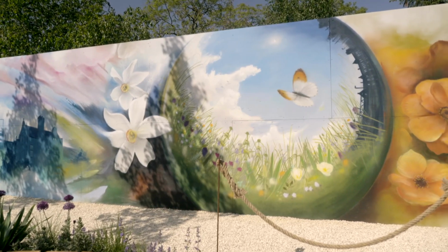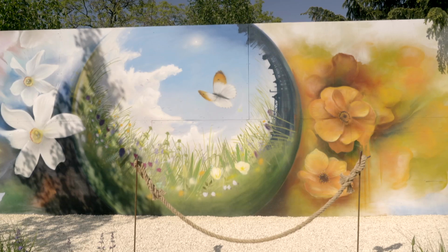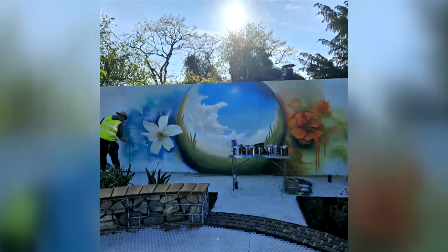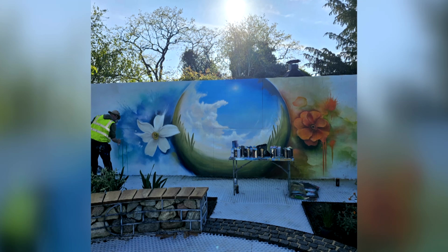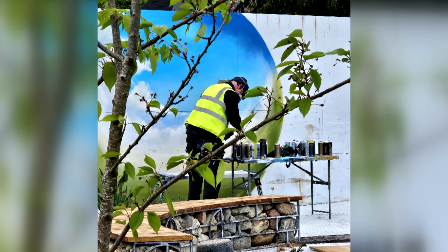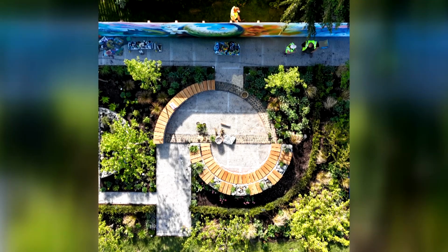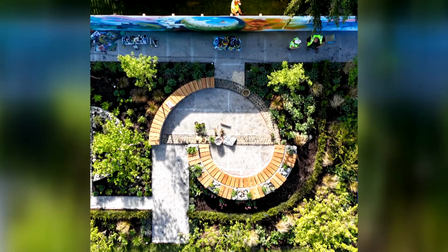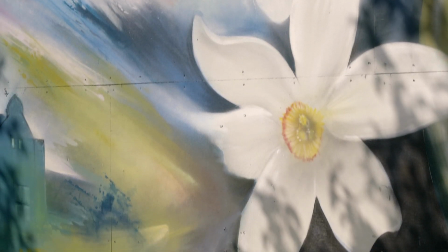So that, yes, the mural is inspired by the murals in Maindy and part of the full colour Maindy Festival. And the artist that creates a lot of the murals, he came on site at the show and painted the mural. Wow, he came on site to paint this? Yes, so he did it. And as I was setting out the plants and planting, it was a very dynamic process because he would be putting the plants into the painting so that we have this lovely interaction between the garden and the mural.